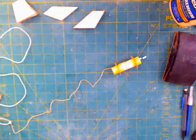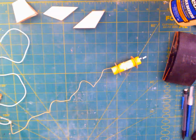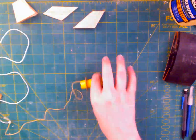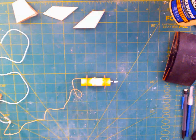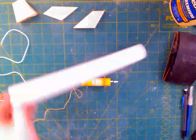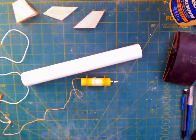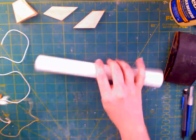The last thing we're going to do in this particular video is install this into the body tube, which means we've got to go get the body tube. The body tube was busy hanging out elsewhere. It was kind of in the way. Here is the body tube. There are two, actually, but it should be pretty obvious which one's the right one because only one is going to fit. So this needs to go in.